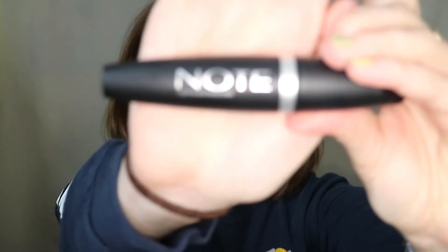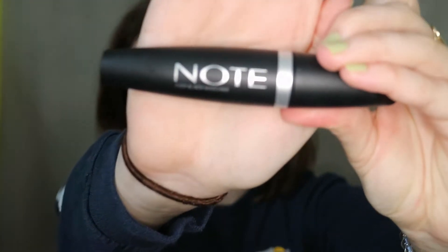The next product is from Note Cosmetics. This is the Deep Black Mascara — this is the bottle it comes in. This is only $10, which is pretty affordable, and that's why I was so into trying it. The problem with this is it crumbles off. And it's not like it crumbles off a little at the end of a long wear day — this crumbles off within 30 minutes of applying it.